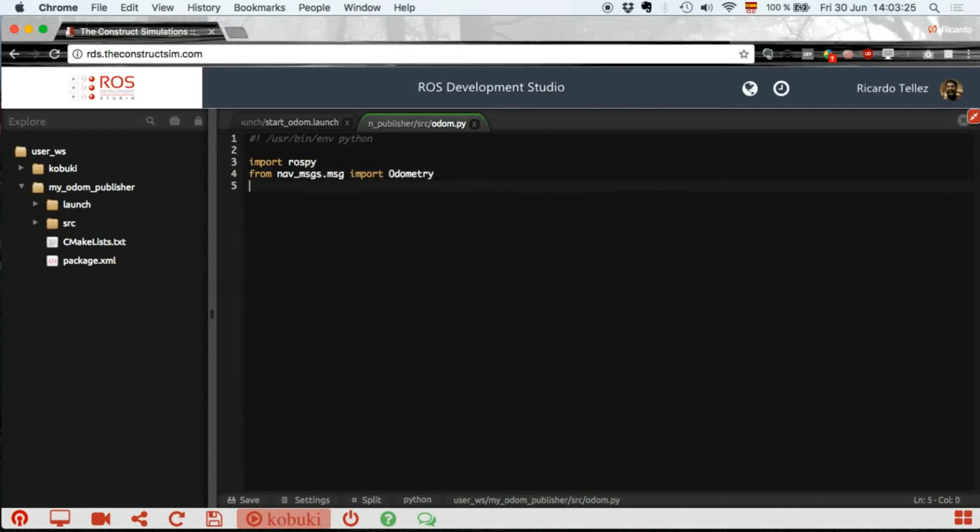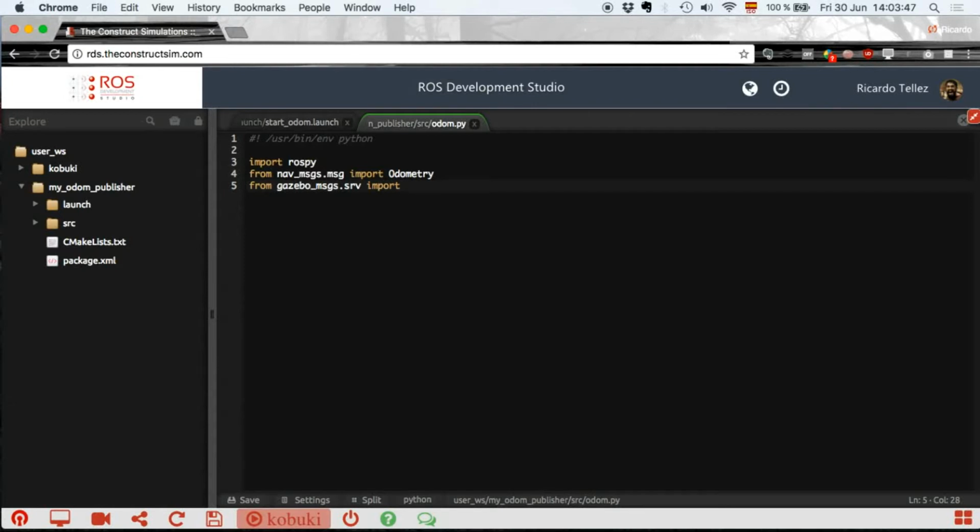Then next we also need to import, from Gazebo, the class that we will use to call the service. You see, this is a service, so it is different, because this is the class that we are going to import for calling the service.